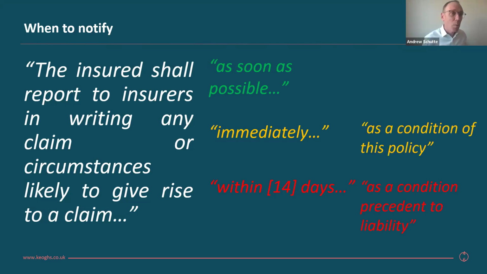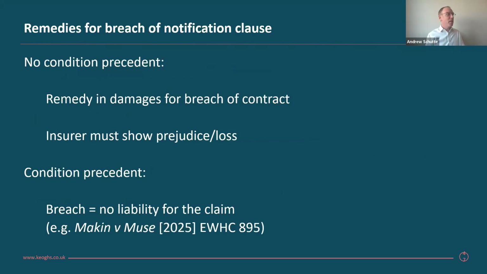But then we've also got another selection to make, not just this sort of language, but also, importantly, we've got to decide, is this just a bare condition of the policy, just a regular term, or is it, to use the magic words, a condition precedent to liability? If it is a condition precedent, then that's important. If it's not, then all we can do is claim damages for breach of contract, and you have to show prejudice. It can be tricky.